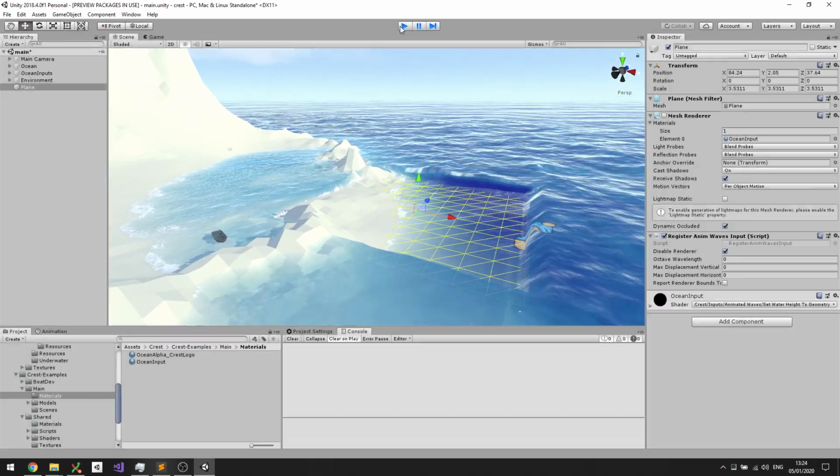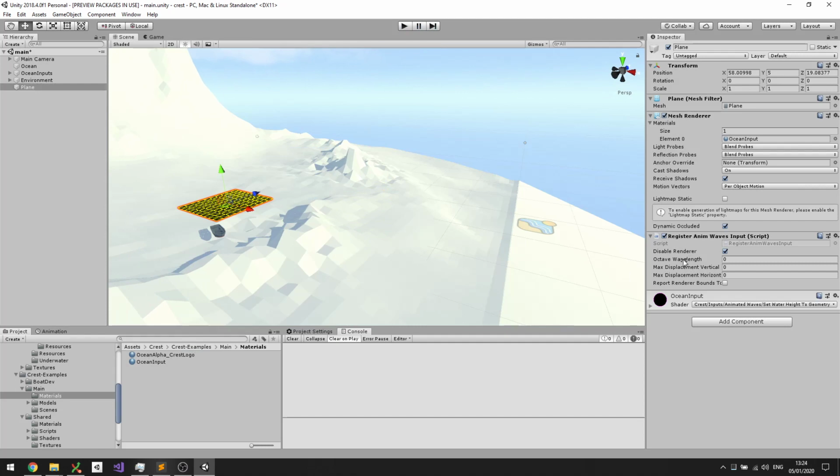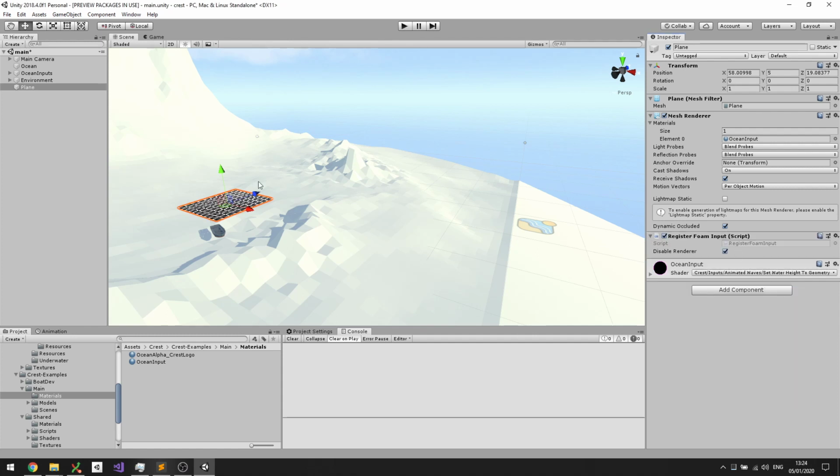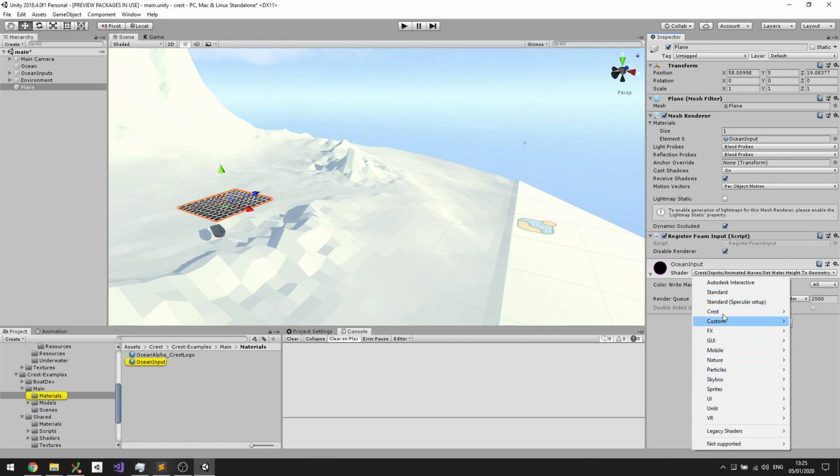So we'll try a different type of data now. I this time want to create an input for the foam. So I'm going to shove a bunch of foam into the sim just as a demo. So in this case, we don't want to make an animated waves input, we want to make a foam input. So I'll just switch that component, and now you see that the wireframe rendering turns white. So white is the color we use for foam inputs. And now we want to change our ocean input to be a foam input. So if I expand out foam, there's two there currently.